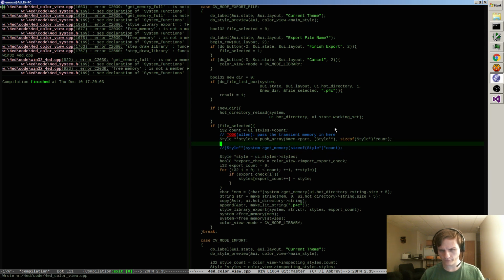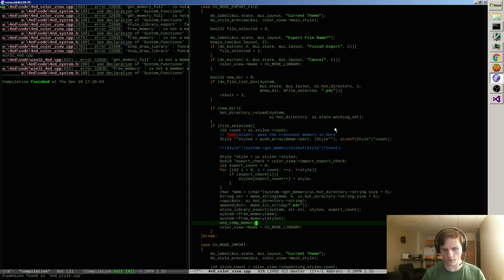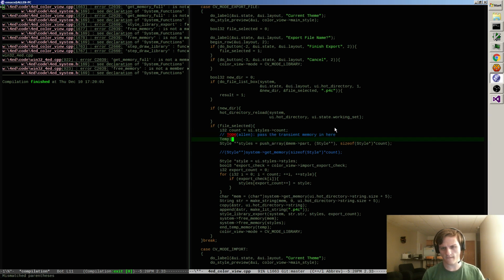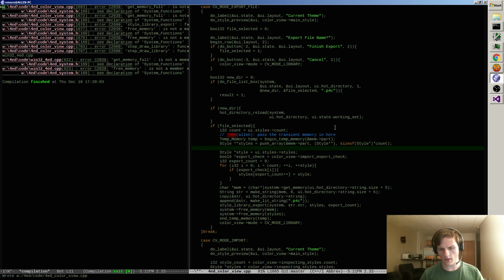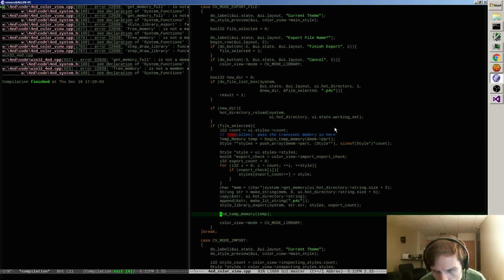Okay. And then instead of freeing that, we'll end the temp memory down here, which reminds me I gotta begin the temp memory right there. Okay. So neither of these frees needs to be there. The end temp memory will carry all of that.